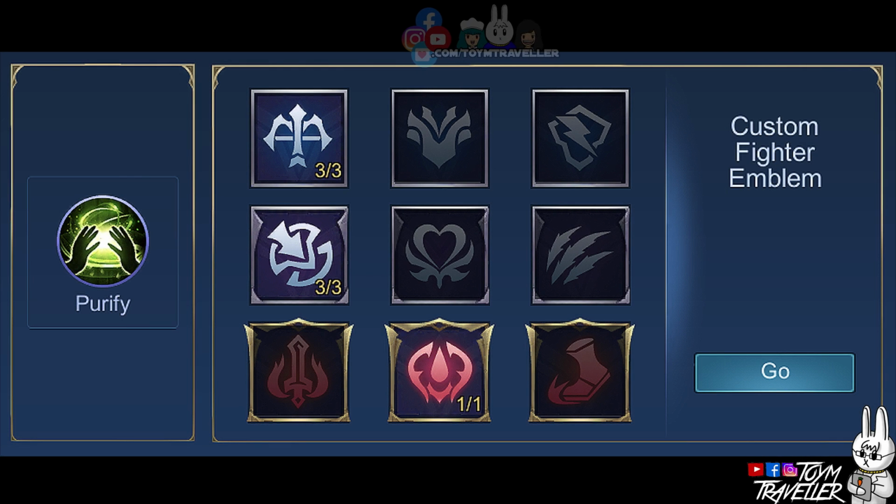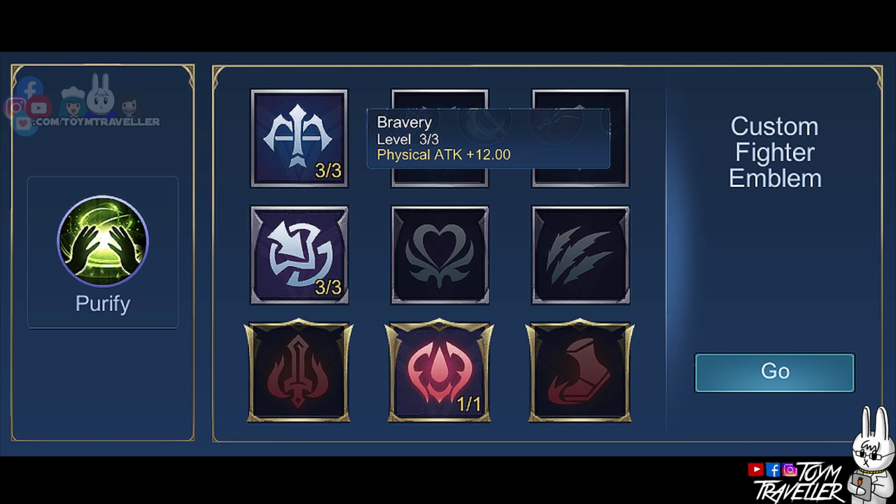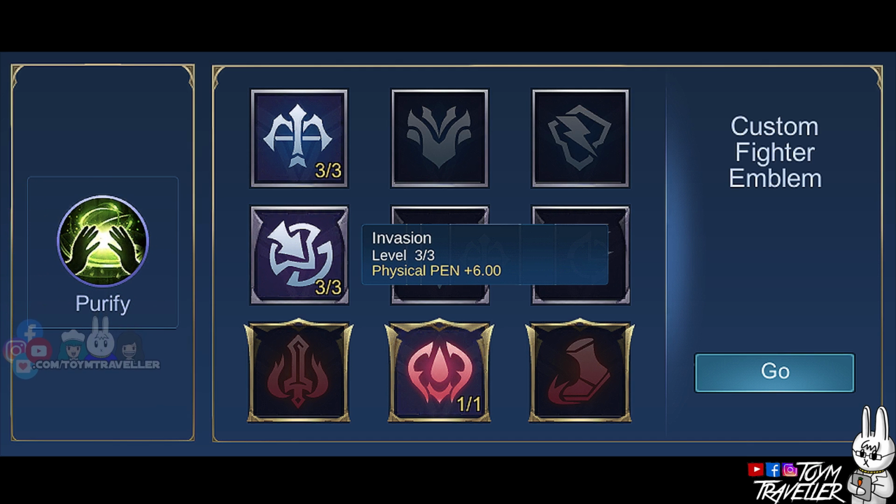In my opinion, the best emblem set to be used is the Custom Fighter Emblem set. Custom Fighter Emblem could provide extra stats according to your needs as a skill-type fighter. Set Bravery to its max level because it can give you extra physical damage. Higher physical damage means higher damage for your attacks. Setting Invasion to max level will provide you physical penetration. Higher physical penetration means higher damage on your basic attacks and skills.